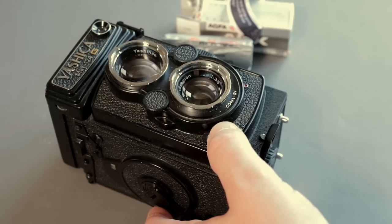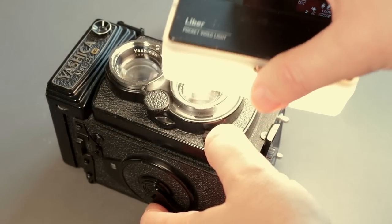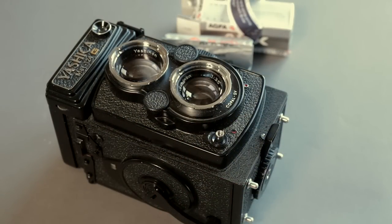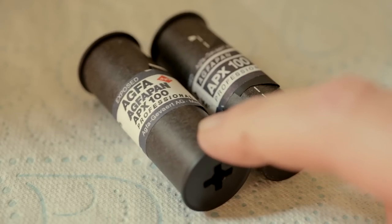What I haven't mentioned yet is that when I loaded the film I went to frame one and exposed it under a bright light - that gives the first frame total overexposure, almost a leader effect. Later when I come to develop, I can evaluate that leader to make sure my development was okay. Without it I wouldn't be able to tell if I'd underdeveloped or overdeveloped, so at least I can take that out of the equation.